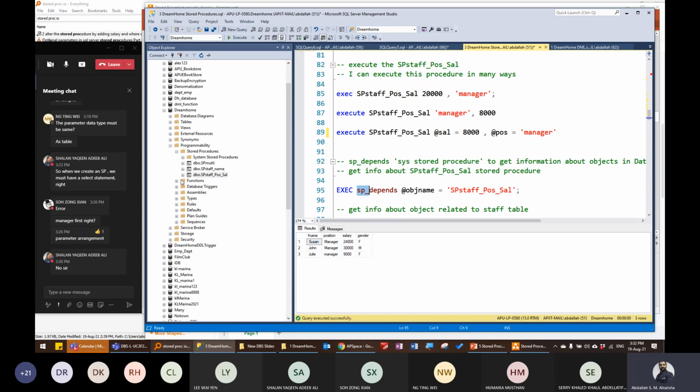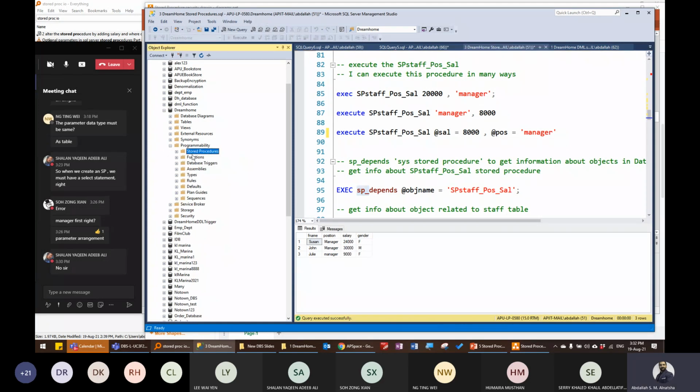Now I said earlier, for the stored procedures we have the user defined ones, which are built by the users. At the same time, we have system stored procedures.